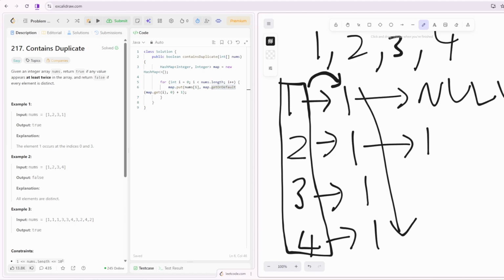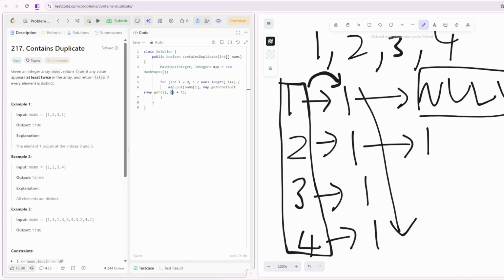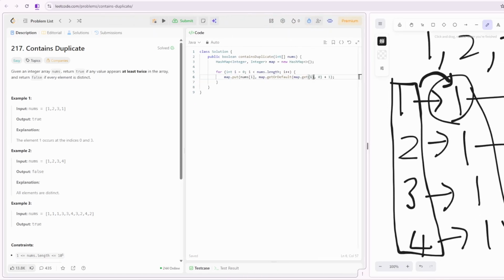And we don't want it to return null, right? So this method will return 0 at the start, and then after that you add 1. So if there is nothing, it will return 0 plus 1. That is how we create this structure. And if there is something, we'll just return that specific number. So that is how the inbuilt method works.